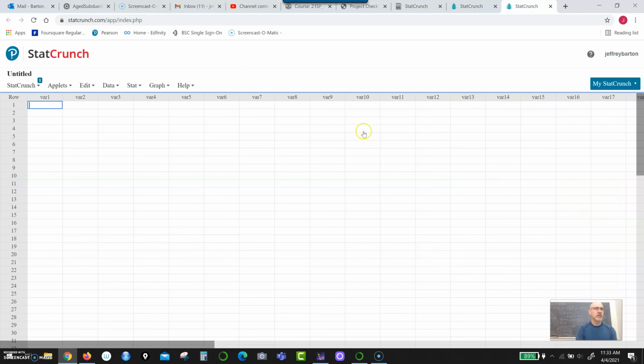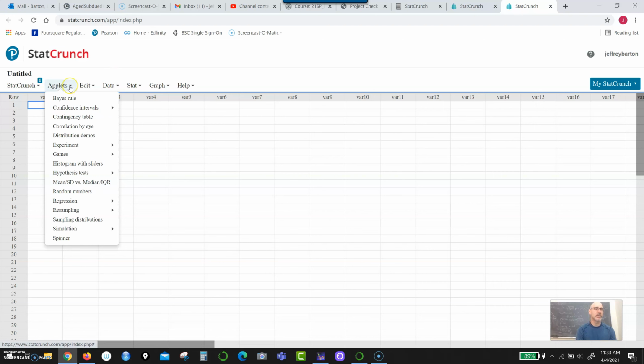Now I also wanted to take a look at a simulation that illustrates that when we say we're 95% sure, for a 95% confidence level, that our interval really does contain the true unknown mean or proportion, that really is 95%. So there is a 5% chance that your interval does not include the thing you're trying to estimate. And there's a simulation on StatCrunch that helps display that.